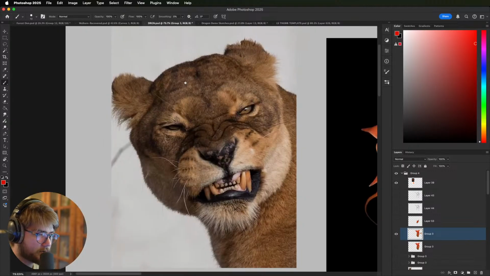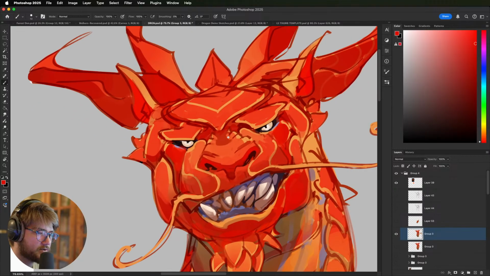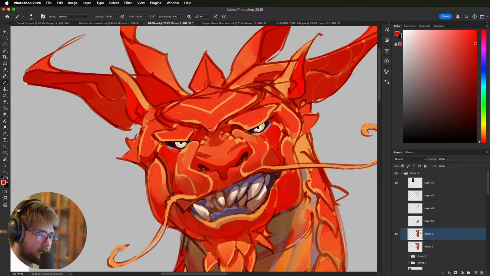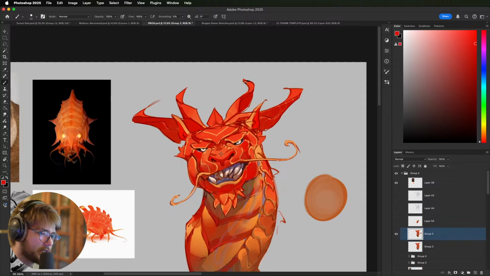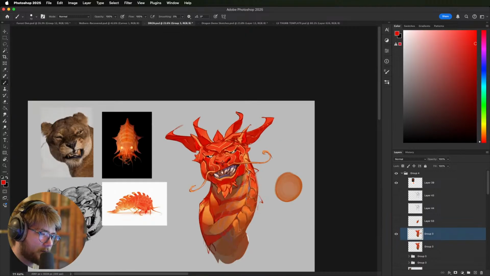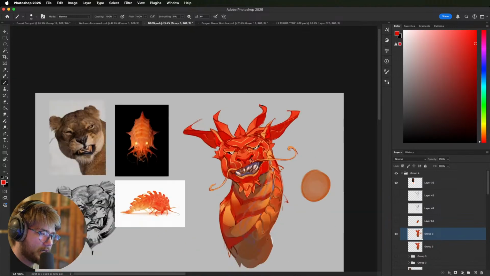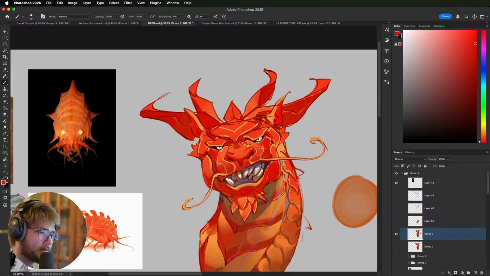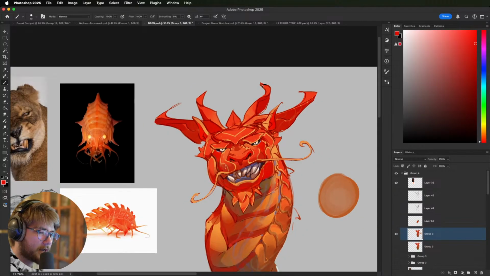Some things that I think are really important are these deep squints, and the folds around the nose, that grimace and snarl, those wrinkles appearing. I really tried to get those wrinkles just in the natural shape of the nose anyway. I feel like we can push it potentially even more with parts of the face if we want to, but we'll see. I'll test that out in a second as well.